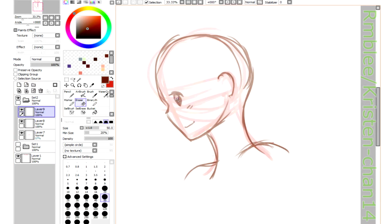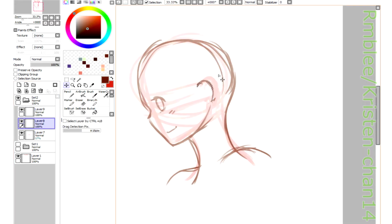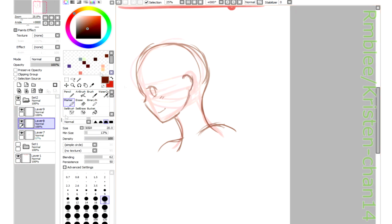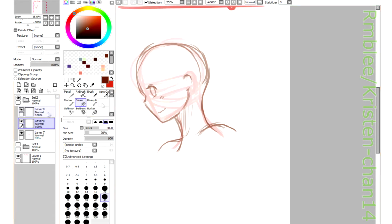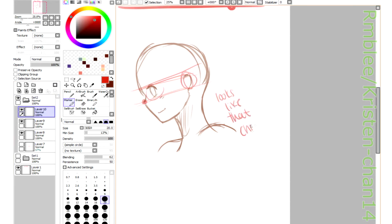And if you look at the space between the eye and her nose bridge, it is actually 1 eye width apart, which keeps consistent with the 4 eye widths that I do across the face. Because if you flip it again, that's another eye width, so that's 4 eye widths. Keep it consistent if you plan on doing it. And you'll see that it's consistent in most of the things I draw. And the bottom of your nose, or the nose tip, lines up with the bottom of the eye.